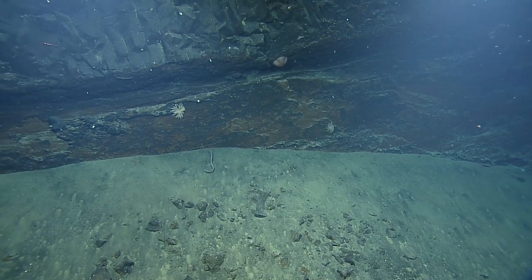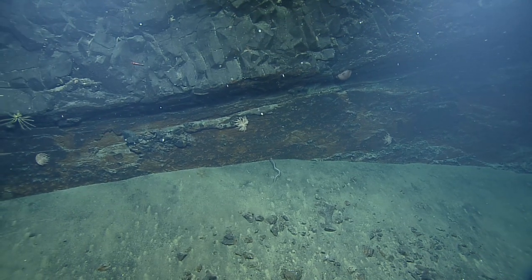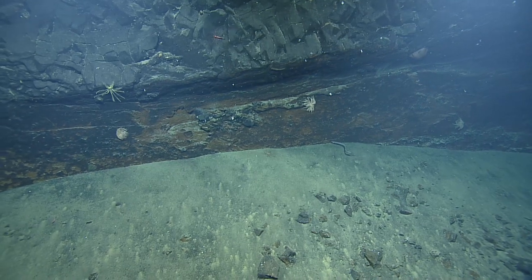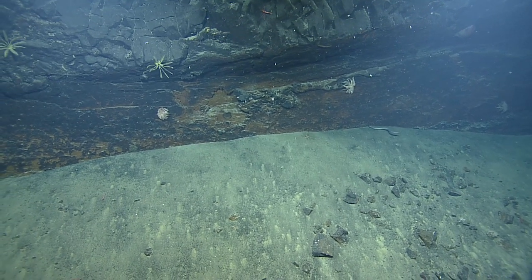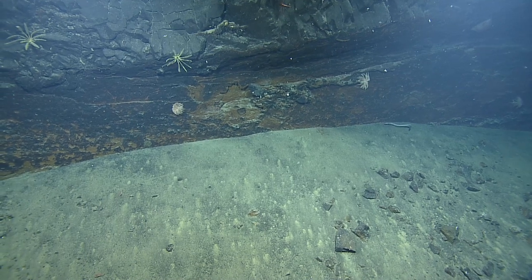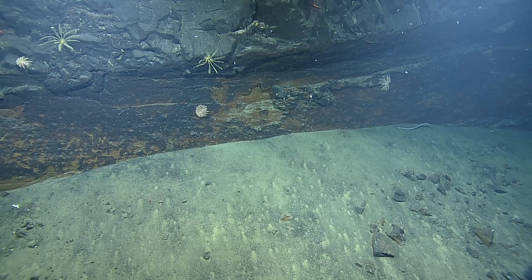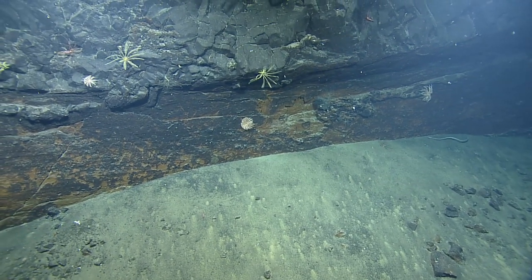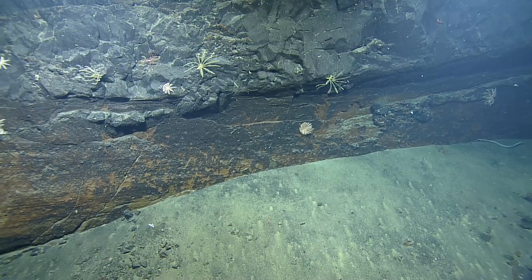So for example, here we can see those differences in the rock faces. Does that influence the types of organisms that choose to settle? Are they interested in that smooth texture versus the rough texture, those differences in slope? These are things that we can pull apart in a more quantitative way to try to better understand what makes things live where they do here on this seamount.